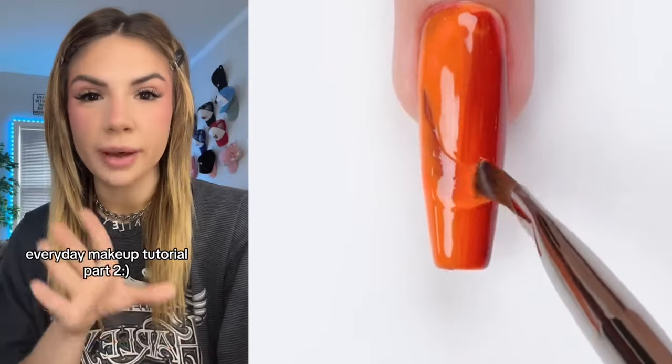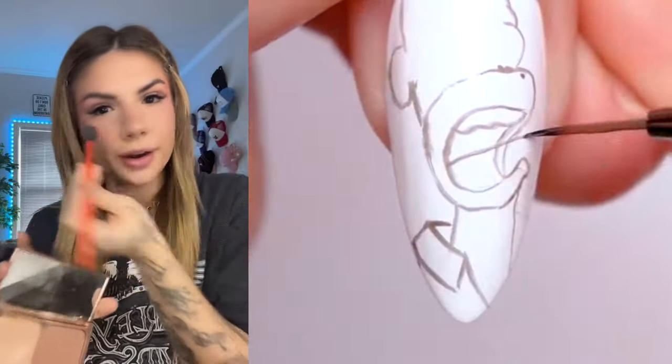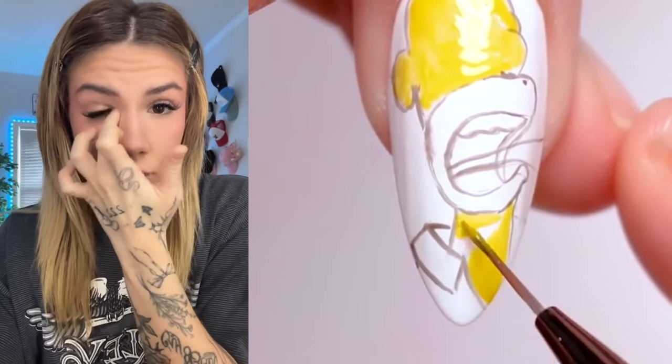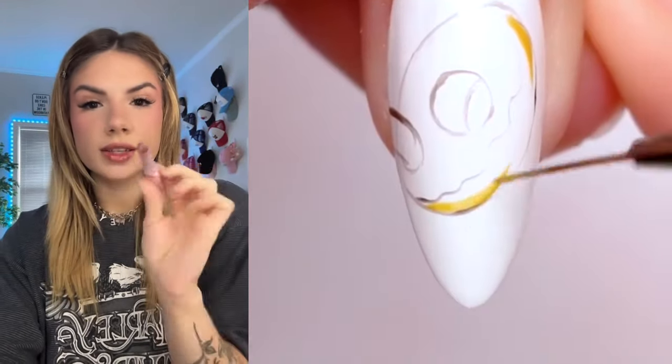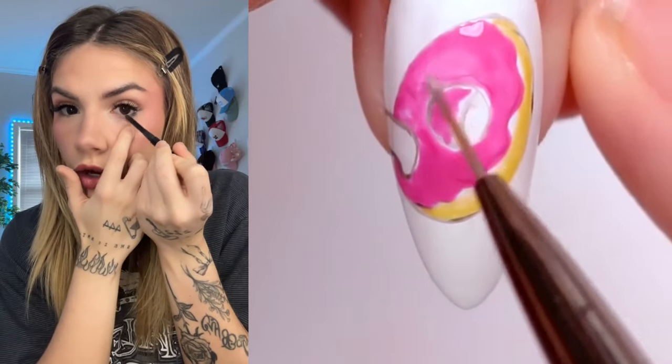This is part two of my everyday makeup routine. For fake freckles, I use Freck Tint and blend it out with my finger — on the bridge of my nose and very lightly onto my cheeks. For highlight, I use the Filmstar Bronze and Glow Palette from Charlotte Tilbury — a little here and on the bridge of my nose, on my inner corners with my finger and under the brow. Lining my lips with MAC lip liner in the shade Whirl, then Burt's Bees Gloss and Glow Sticks over top. Some eyeliner in the corner of my bottom waterline. And that is how you end up looking exactly like me. I feel like I did so much, but I kind of look the same.